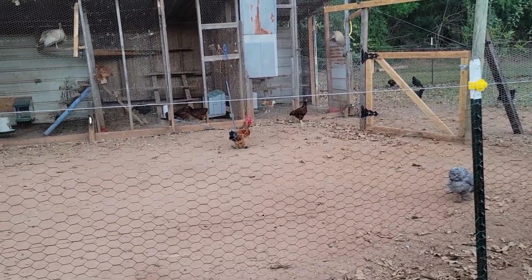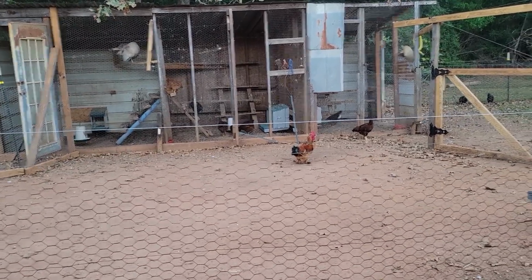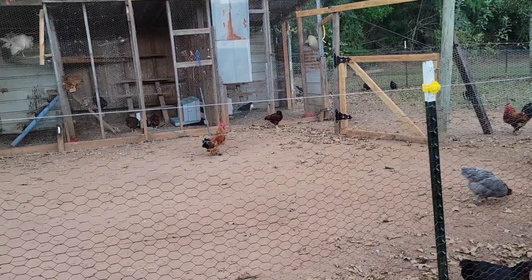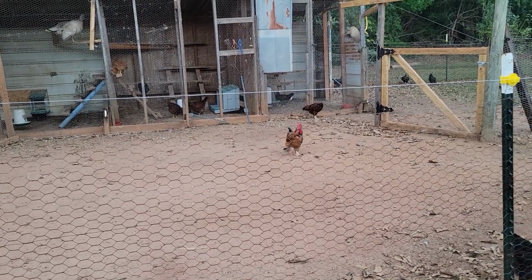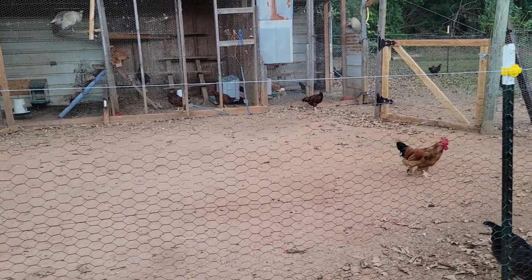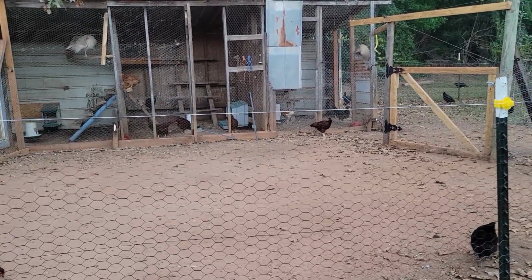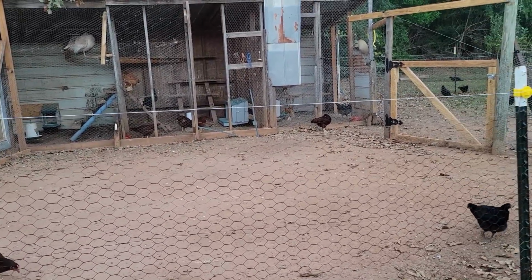Anyway, I get home today and I got 2 Easter egger eggs on the ground in there and 1 egg in that laying box that none of them have ever used. So that hen that was laying in the pen with Junior is laying in the middle with Sue now, and it was in the nesting box. So I'll get it cleaned out, put a little straw in there, and see if they'll get used to using it. Or I may take that artificial grass and line the bottom with it. But either way, I'm gonna get that done this weekend, I hope. And that gave me 3 eggs out of there today.